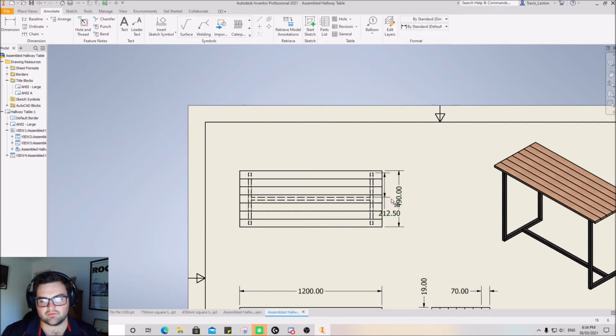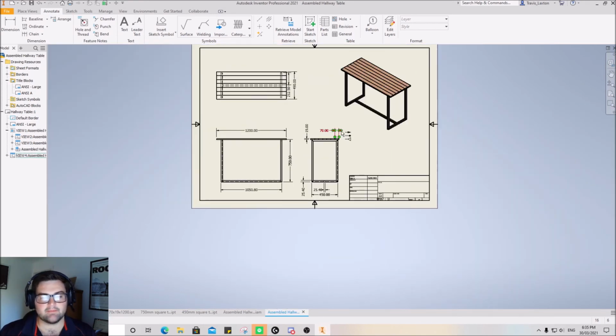Whoops. Control Z. Okay, so we've got that in there as well, so that way they don't have to do that math like me, they can just see exactly what size it is when they make it.